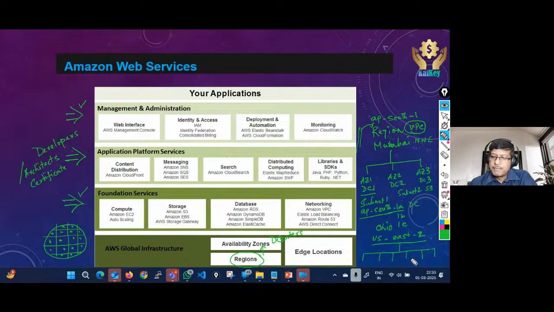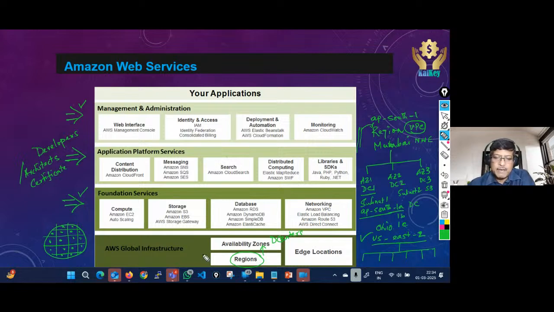Can anybody tell me? If this was AP South 1A, what will be Ohio subnets? Subnets means data centers. There's a big region, so there are 6 availability zones or data centers. But what will be the name of each of the subnets? US East 2A, 2B, 2C, like that. Correct. Exactly. Fantastic.